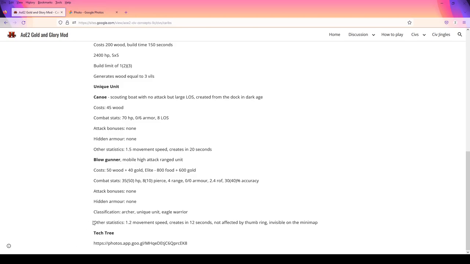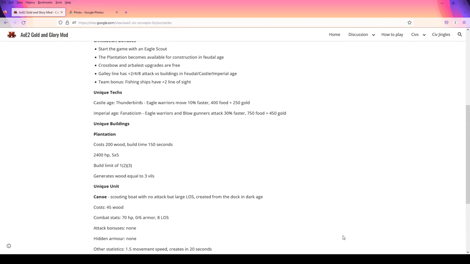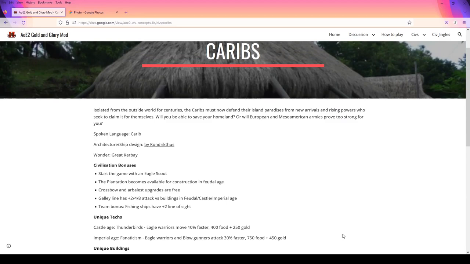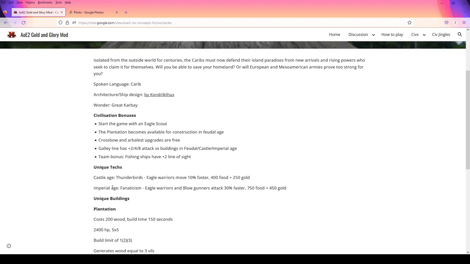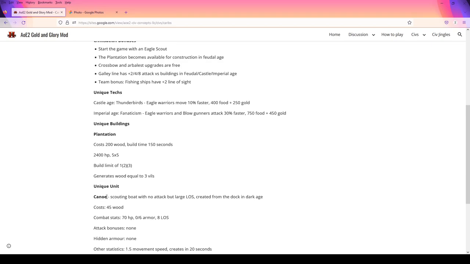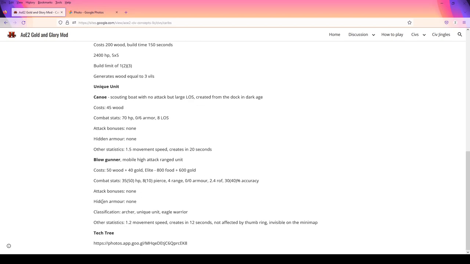Though even then, when I think about the canoe, if I see an enemy scouting me with the canoe, I go, all right, they're scouting me. I kind of expected that. Even if I didn't see an enemy fishing ship scouting me, I'm just going to assume it for the most part. So yeah, I don't know. The canoe's cool. I think this blowgunner unit is cool in a way.